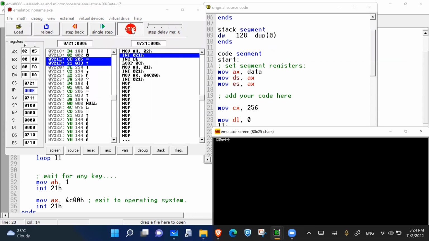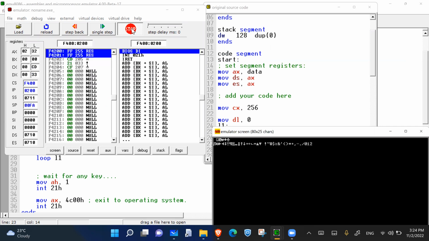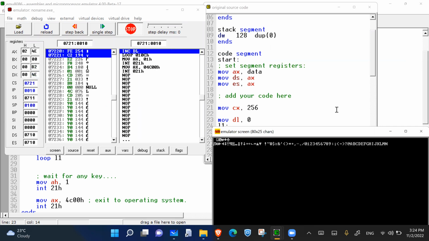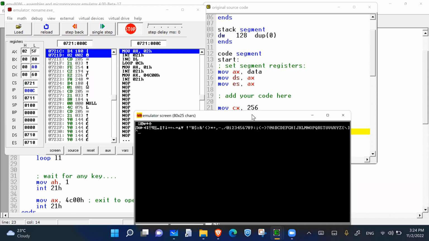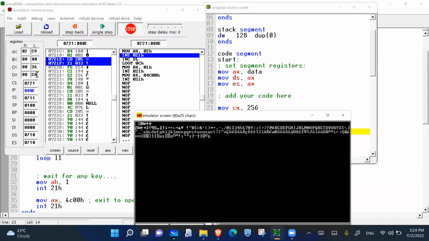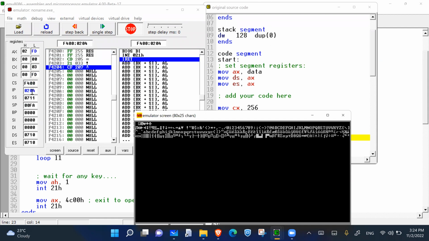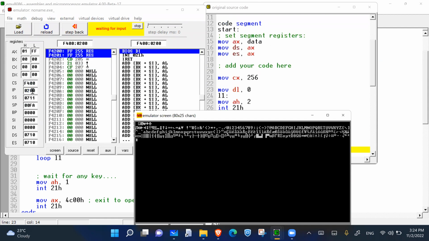Run. Notice CX, notice DL. DL is incrementing, CX is decrementing, the instruction pointer is updated by itself, and all the ASCII code table is here.